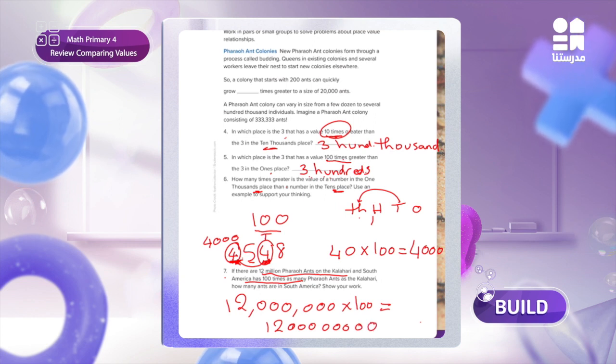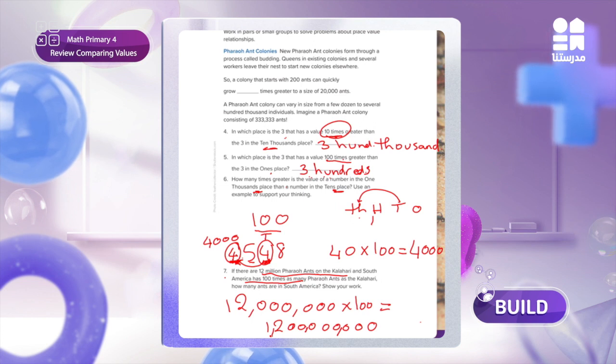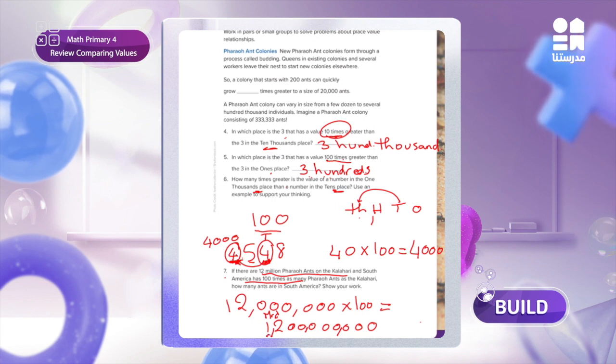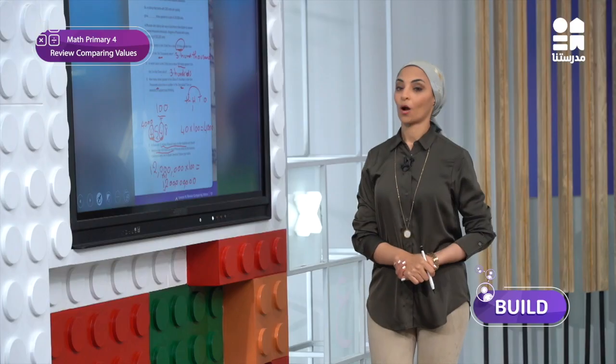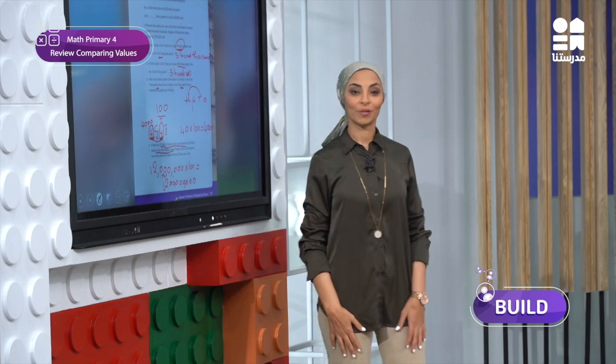Can you read this very big number? If you put the commas, you can read it in a very easy way. Let's see, 3 digits, then the comma, 3 digits, then the comma, and 3 digits, then the comma. Here I have 4 houses. The biggest one is the milliard. So it is 1 milliard, 200 million only. Right? Okay. Now, let's move and complete our lesson.